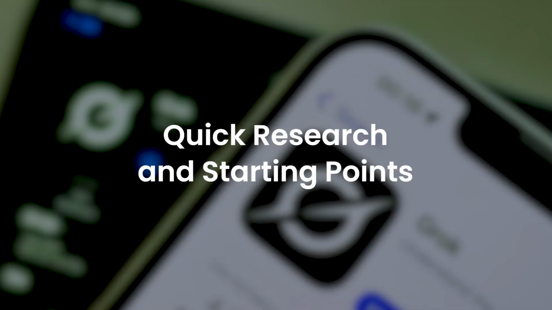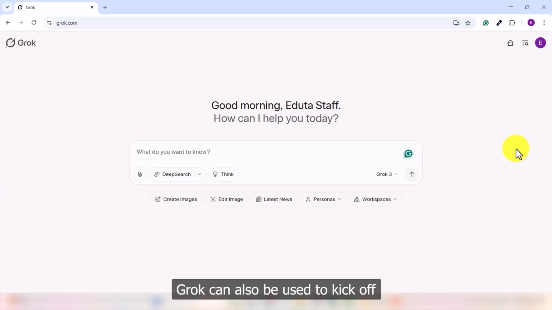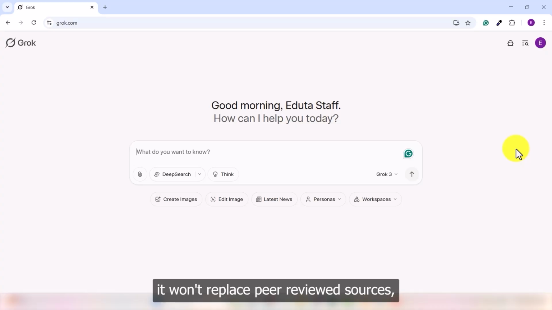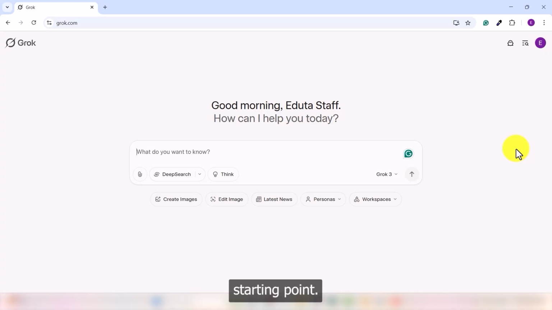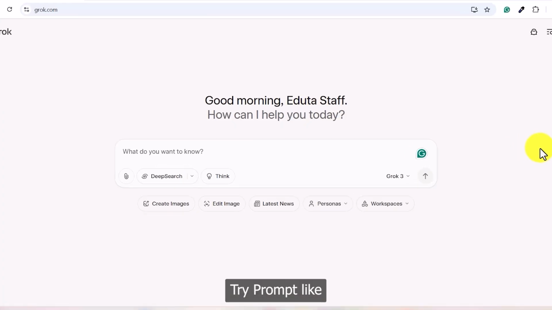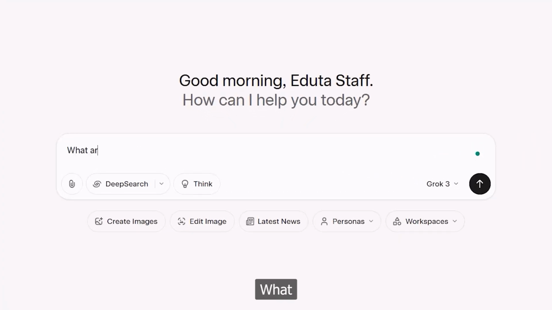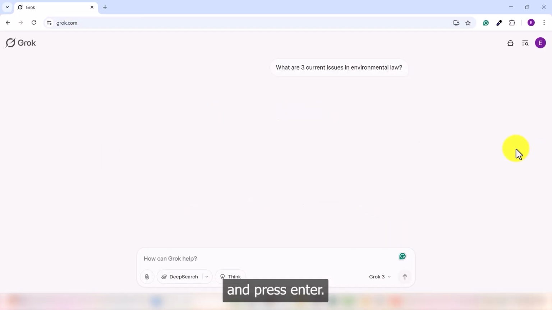Quick research and starting points. Grok can also be used to kick off light research when you are choosing a topic or exploring a new area. It won't replace peer-reviewed sources, but it gives you a solid starting point. Try prompts like, what are three current issues in environmental law, and press enter.